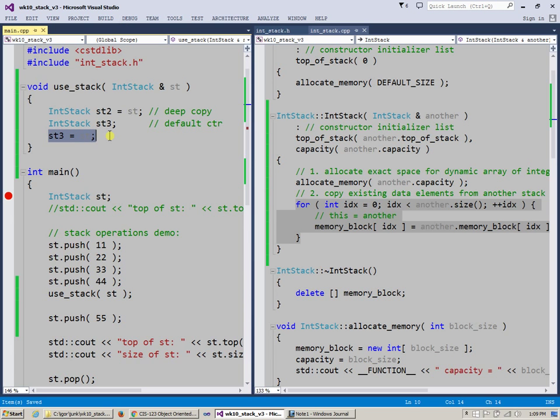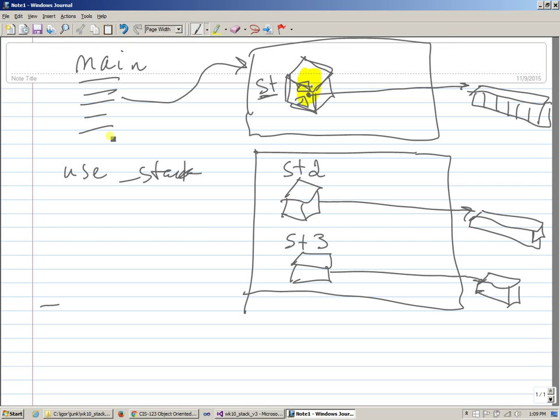We say, hey, let's just use straightforward bitwise C assignment, which basically transfers all bits. And look what happens as a result. When we say st3 equals st, what happens is that we take all bits, all zeros and ones inside here, and populate them inside this box.